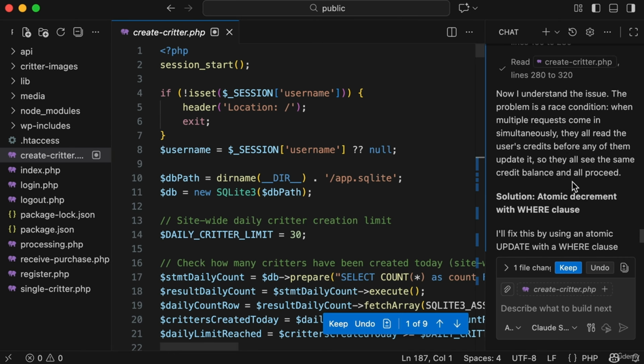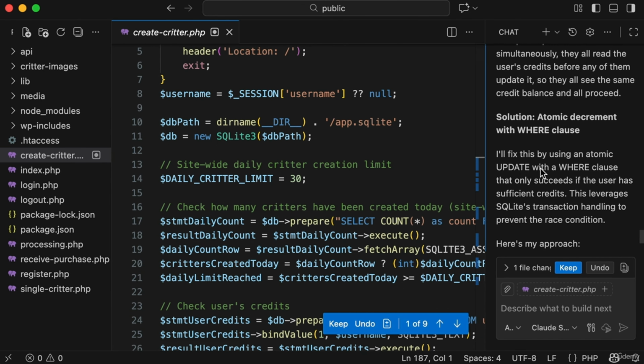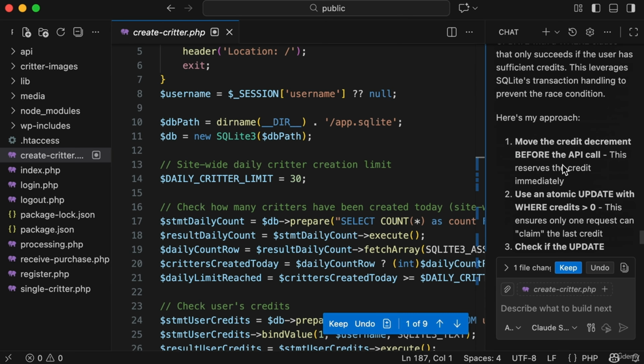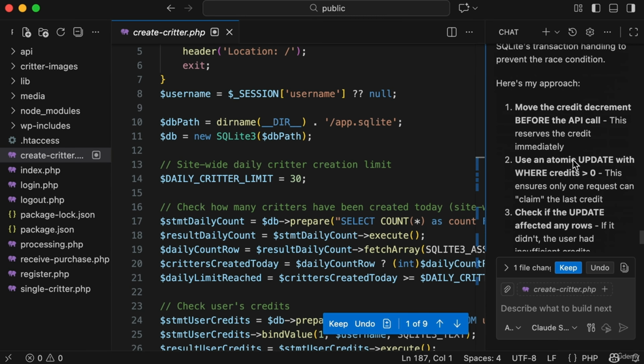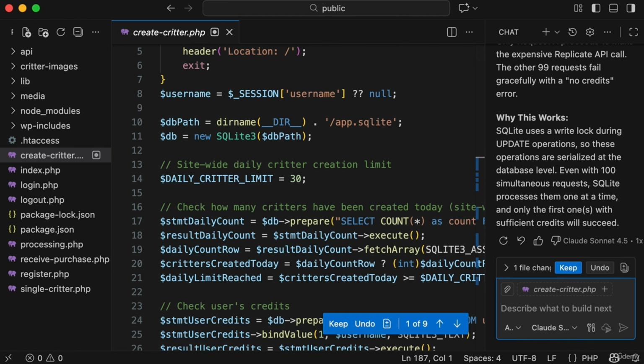Great, so it looks like my agent finished. Now it performed all sorts of edits on the file and it says that it's implementing a solution. It explains the approach. Yours might be a little bit different than mine, so I'm not going to bother reading this on camera, but what I will ask the agent as a follow-up question, I'll say, that sounds great.